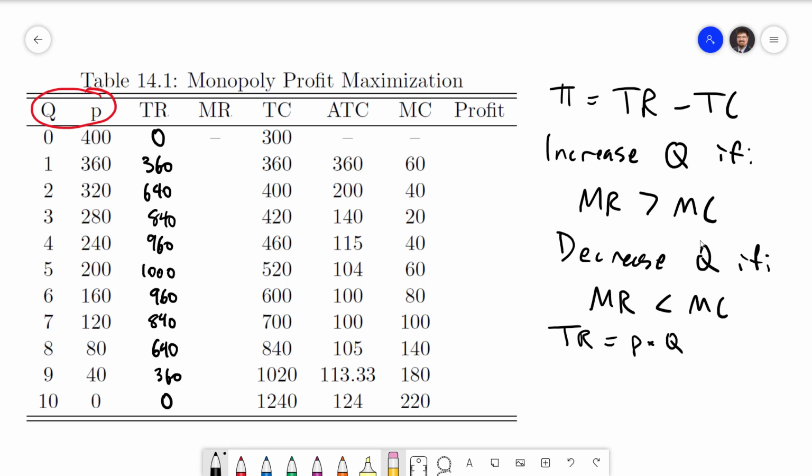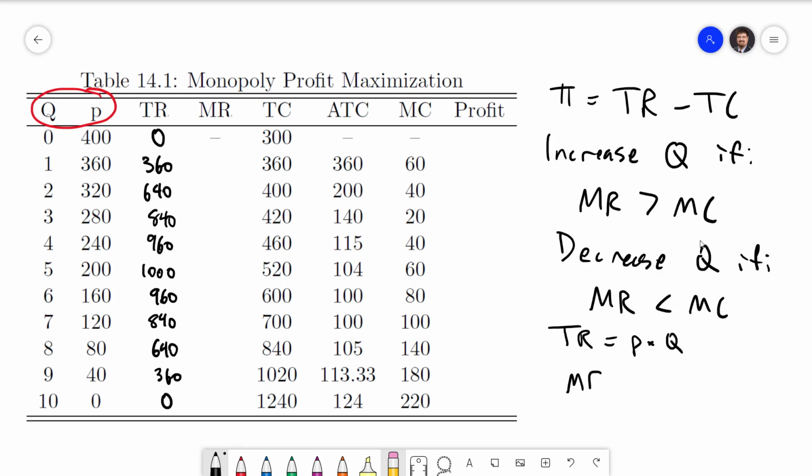In the bottom half of our schedule, we have a high quantity and a low price, corresponding with an inelastic demand curve. Increasing quantity requires such a big decrease in price that total revenue is going to go down as price goes down. Revenue is maximized somewhere in the middle where we have unit elasticity.